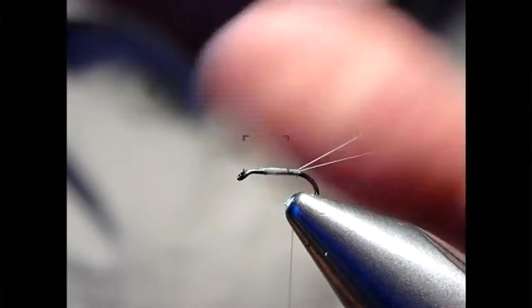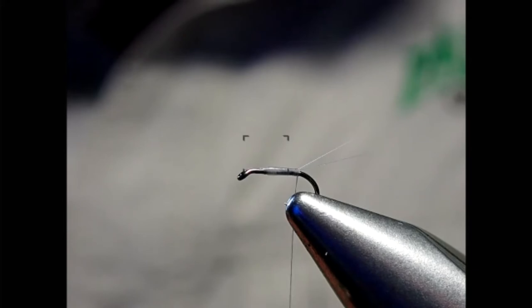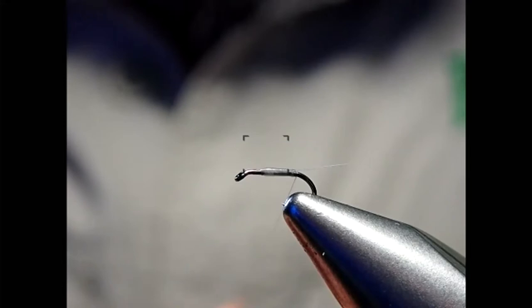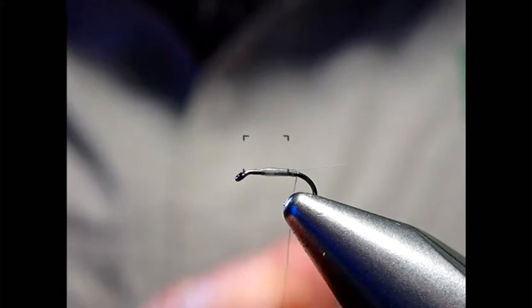I'm going to wrap my thread back to start a little rough taper to the body — like a little carrot shape. For the body we'll use dubbing — I've got a snowshoe mix on the desk. We don't need a huge amount for a size 20. I don't want too many scraggly hairs because it's an emerger — I want it to sit in the film. Scraggly hairs would stop it punching through. I can also put some dubbing under the tails to help the body taper, then bring it up keeping that taper.